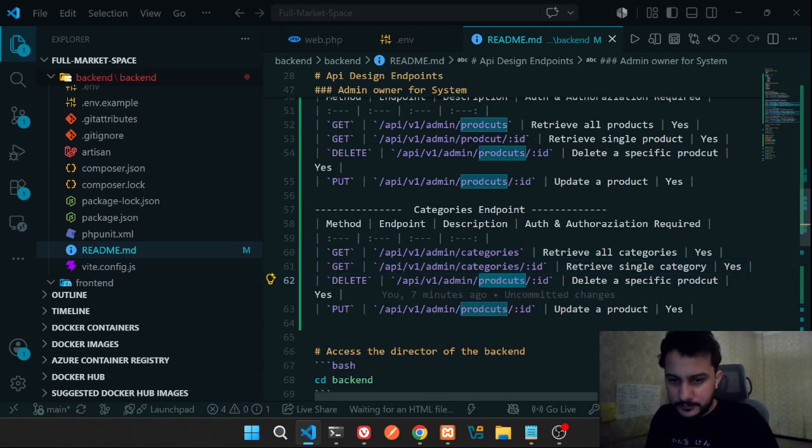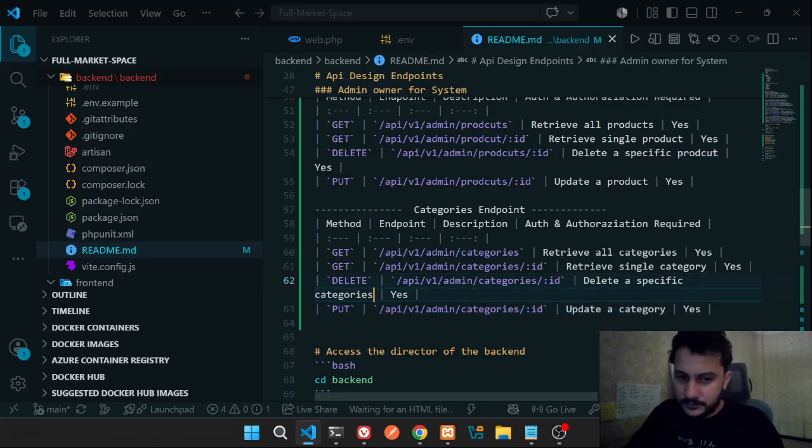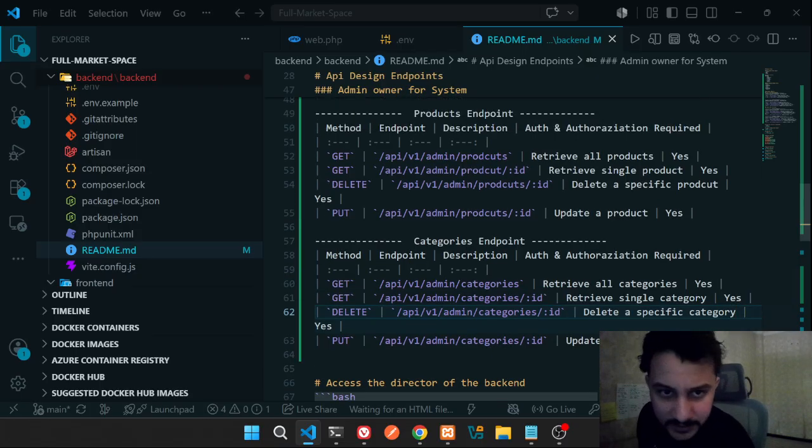Okay. Category and delete specific category. Category, but where is create product?